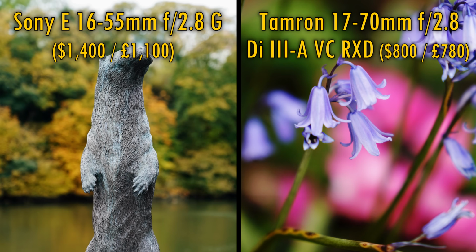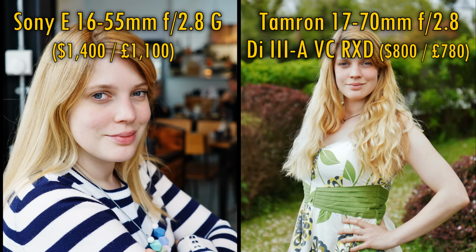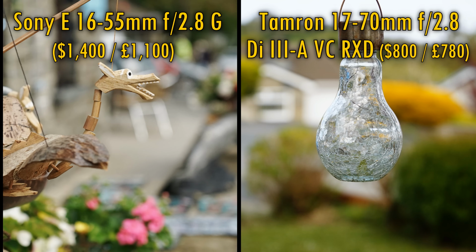Both lenses can get you nicely out of focus backgrounds when shooting at f2.8, however, the Tamron lens offers more opportunity for background separation, being able to zoom in to 70mm. Also, while both lenses have impressively soft looking backgrounds, I also think the Tamron lens handles busy backgrounds just a little more smoothly, although of course it's a question of taste.